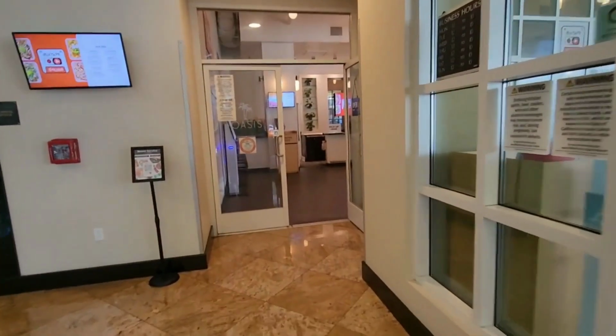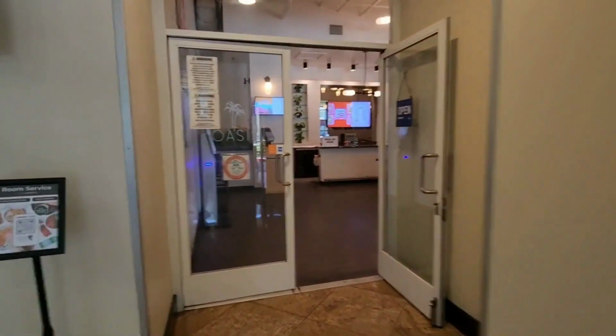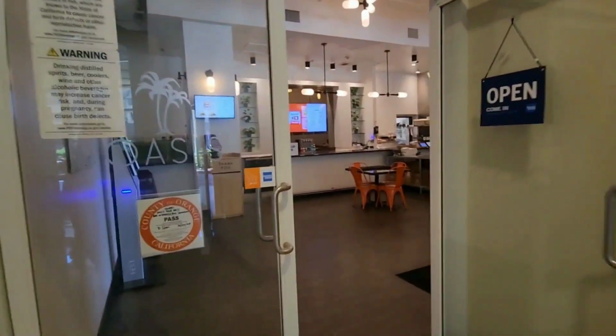And then this is for the Oasis, is what I guess it's called. And that is food, quick service. I was able to check on the Oasis for you, and their hours are from noon till 10. So that's where you can grab your lunch items and all of that good stuff. It's a kiosk ordering system, kind of like you have at some fast food restaurants. It looks like it has an amazing menu. I do not have time to try the food there today, but definitely if you've been here and you've eaten there, let me know. Is the food good? Is it not good? I'm hoping it's good.